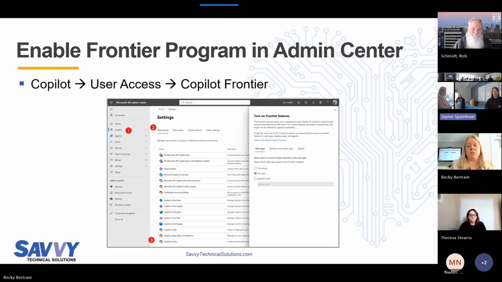Honestly, you can go to the admin center, go to Copilot, click on settings and just say, sign in. You can say, do all users get it? Do certain users get it? Just like you can do with the Microsoft 365 rings, you can really turn this on and test it out. I was really happy, because in the past it was like, well, you have to do that if you buy so many licenses or whatever. This is available to anybody and everybody. You just have to turn it on.